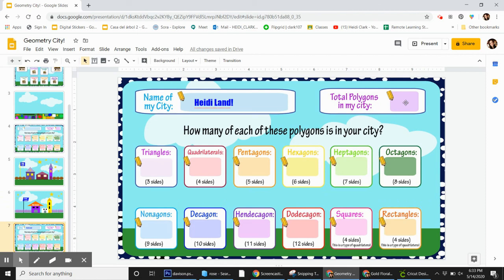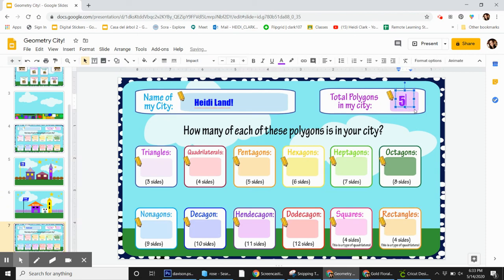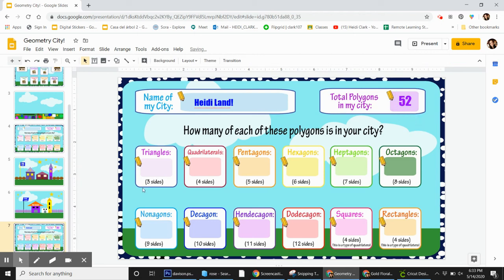All right. Good to do that first because it really makes you look at your city and see what's in it. It'll make the next part easier. Okay, now I'm going to find the triangles and then I'll do the quadrilaterals. And it says down here how many sides each shape has, so that can help you. When you do this box, just look for the shapes with this many sides. And then when you do this box, look for the shape with this many sides. You might not have any, and that's okay.